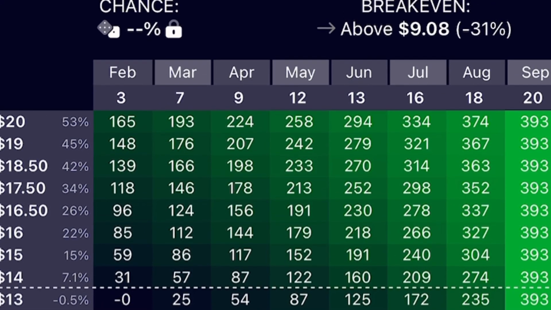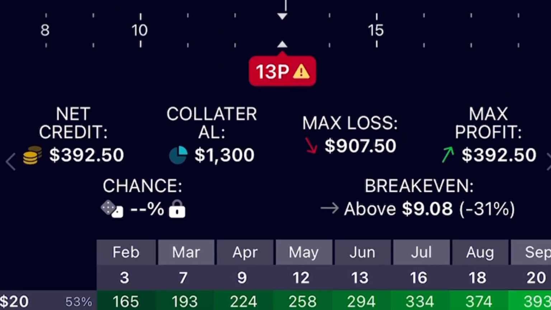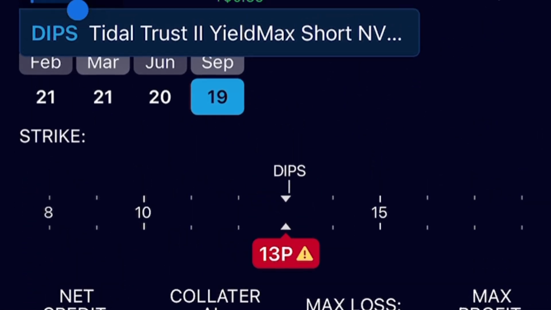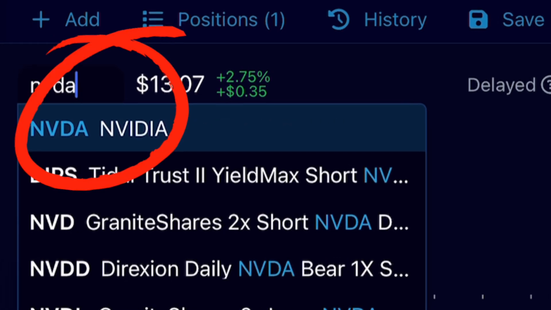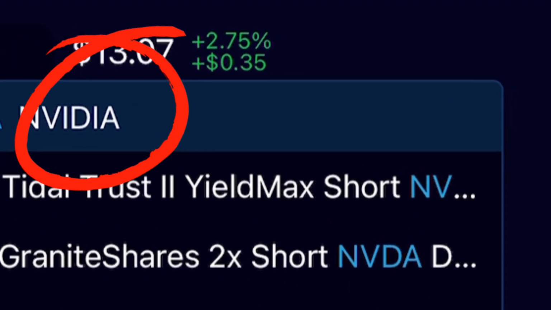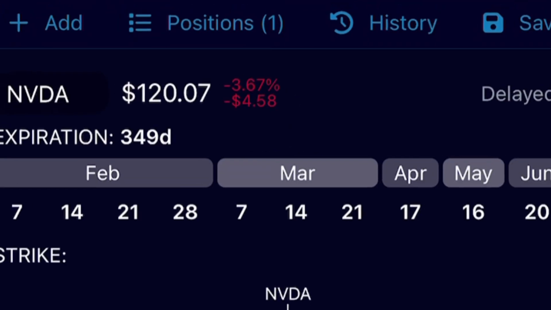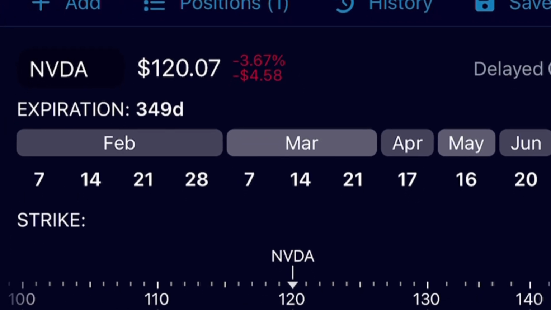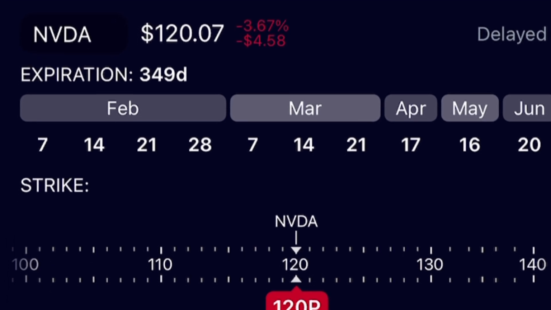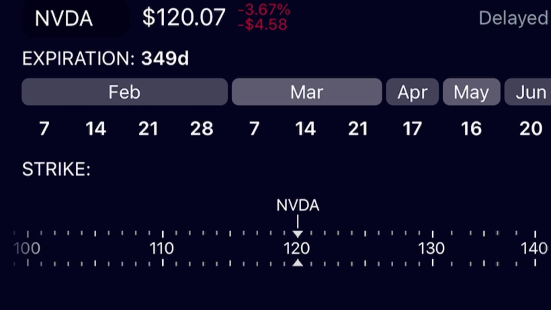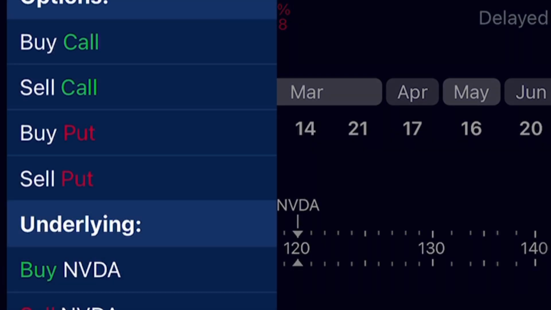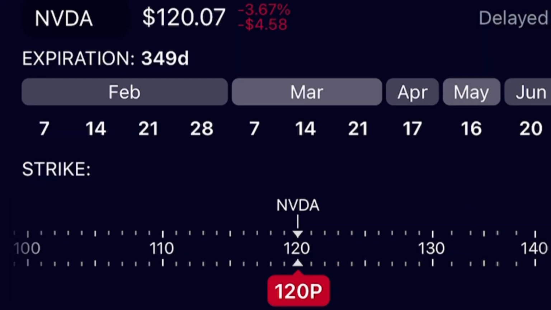Okay, let's refresh your memory on how you can sell puts on Nvidia once again. So what you will need is firstly to search up the ticker symbol. Nvidia's ticker symbol is NVDA. So this is the one. Let's press it. Okay, so now that we have found the ticker symbol of Nvidia and we already have the stock here, let's remove everything so that we can start from scratch. I will add a position, and the position that I want to add is a sell position, sell put position.